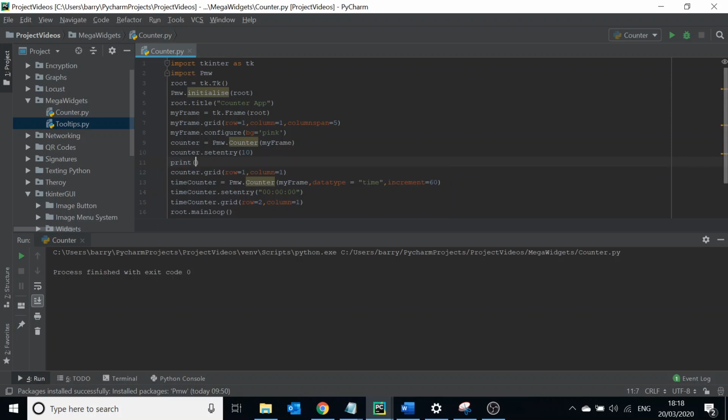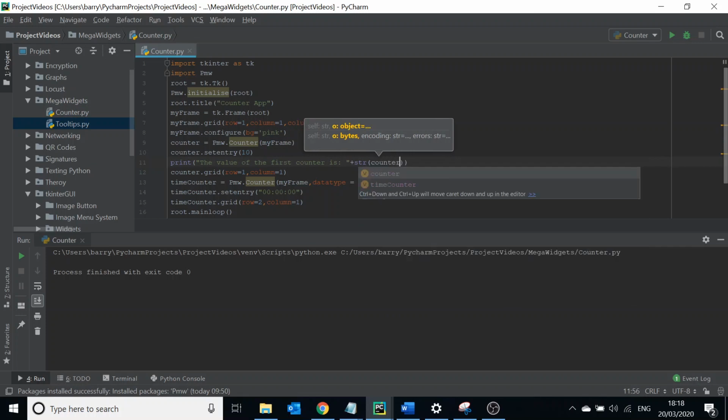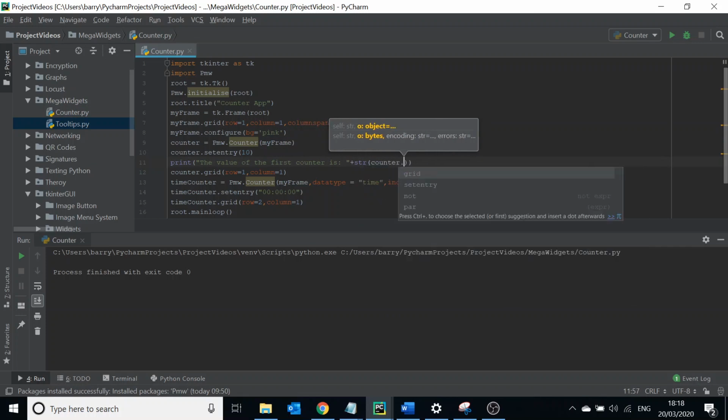So if I do print, and then the value of the first counter is, and then you do a semicolon, well, you don't have to, but this is the format, and then you do the string concatenation, and then counter dot, and then get value.